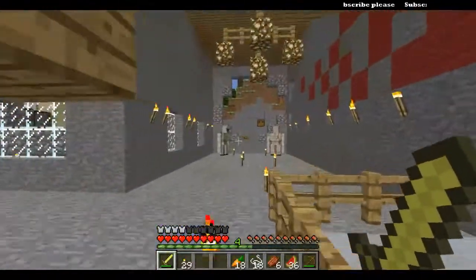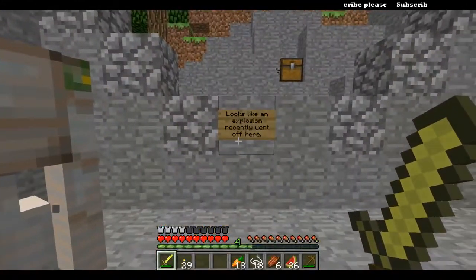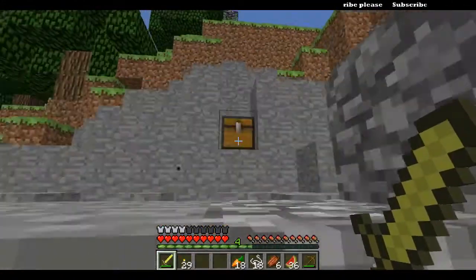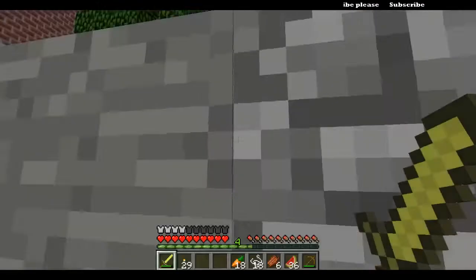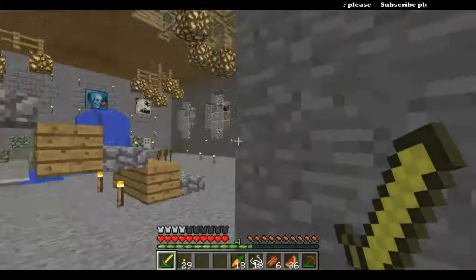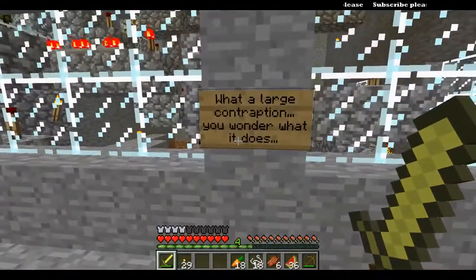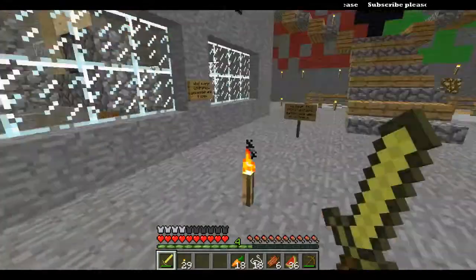What the fuck was that? Jesus, man. Crazy ass things. Look, an explosion went off recently. Oh, yeah. How do you do? Anything in there? What a large contraption. You wonder what it does. No, I don't.